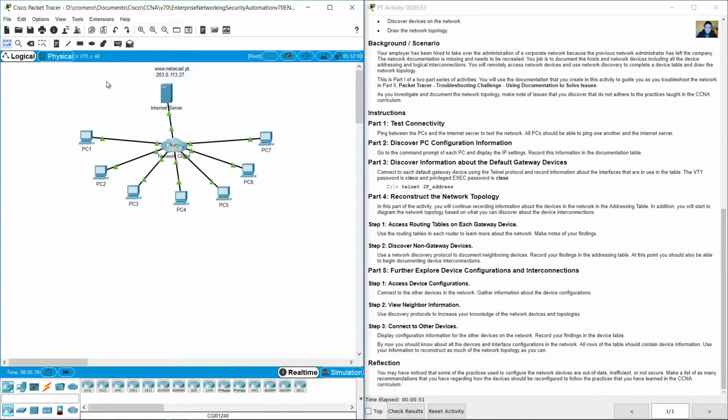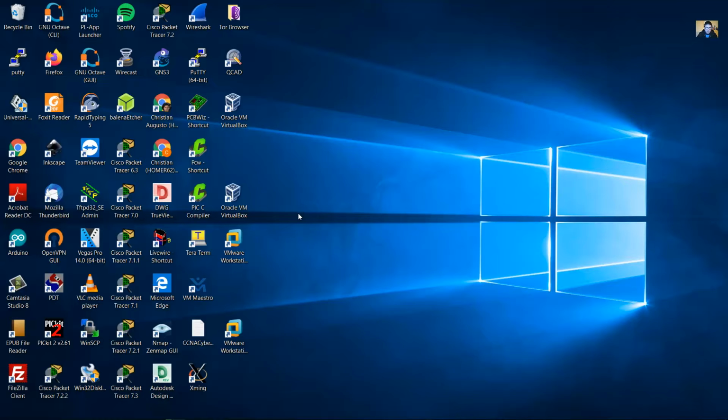You have 7 PCs and 1 server. I will open another file in Packet Tracer 7.3 to discover the network. Okay, this is Packet Tracer 7.3.